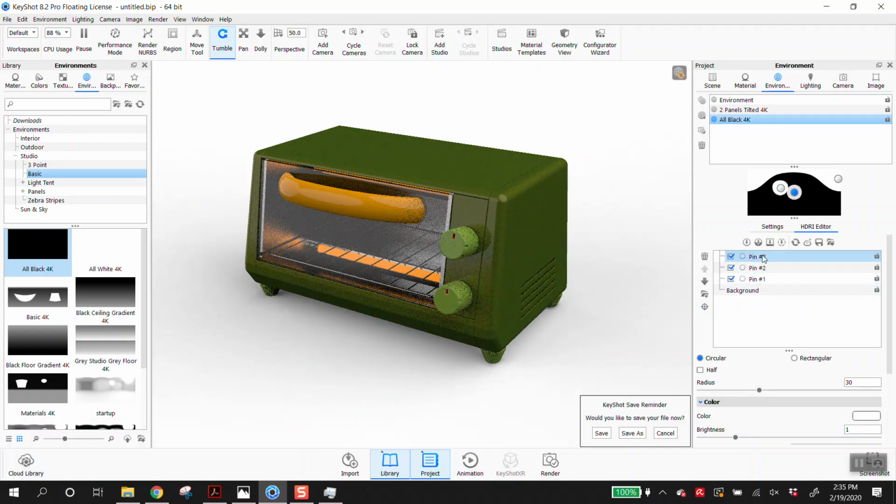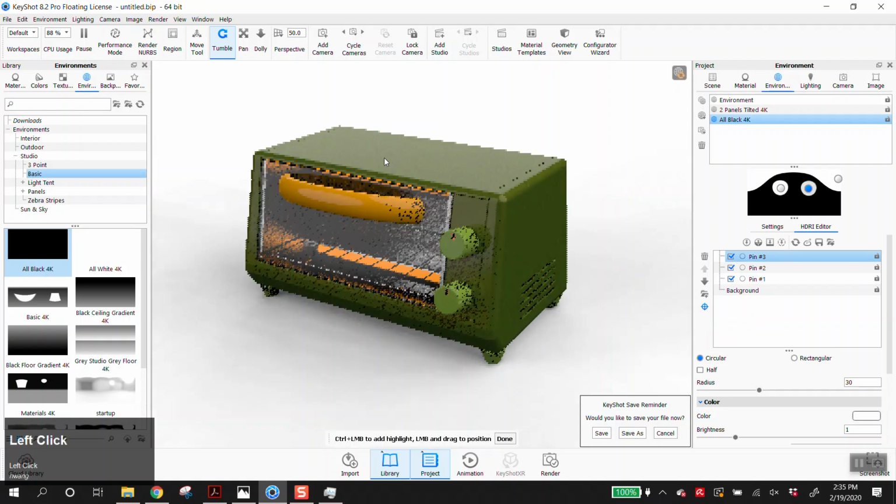If for some reason, so I just loaded this pin, and you'll notice I'm clicking around, it doesn't appear to be jumping. If that's the case, to load it, you just click this target. Select whichever light you want. So in this case, pin 3, select the target, and now I can click on the roof, and it should jump it up there. And then click done.